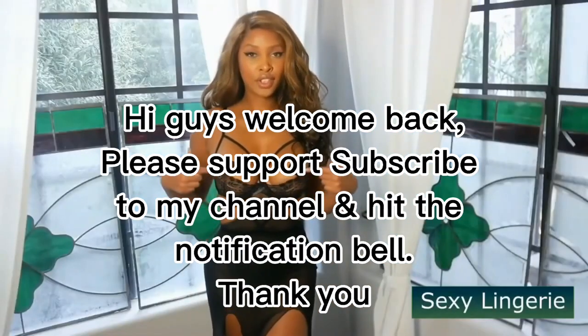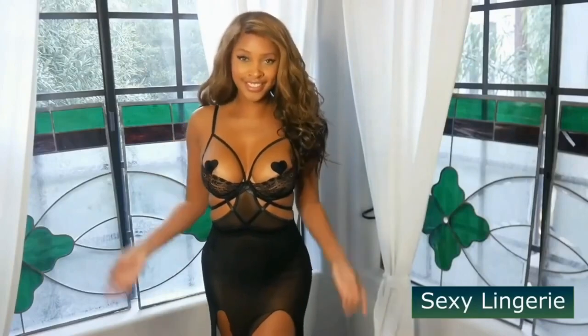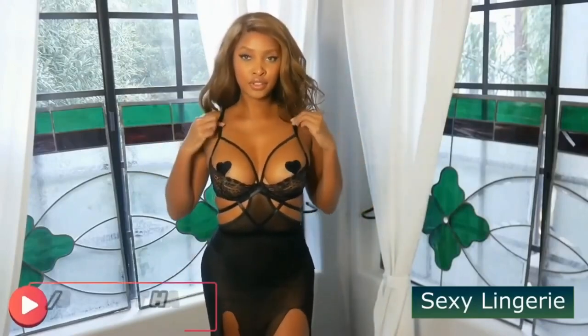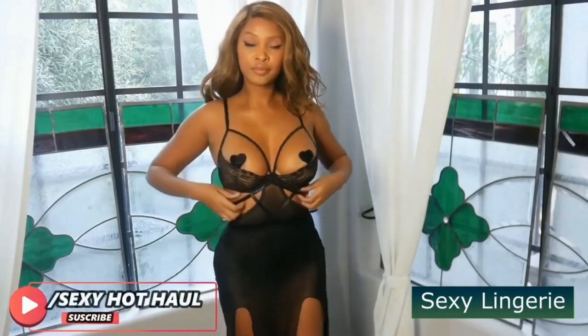You can see the pasties that I'm wearing right now. These are the black heart pasties. I got them in a few different colors. I'm obsessed. They're so cute. They're so soft to the touch. The straps are nice and snug and comfortable.